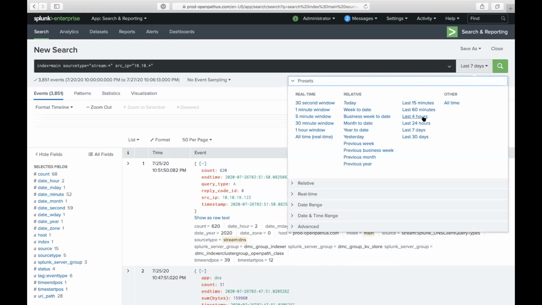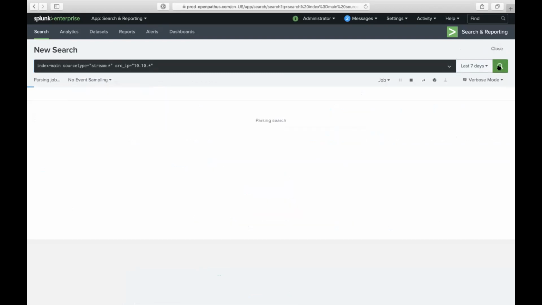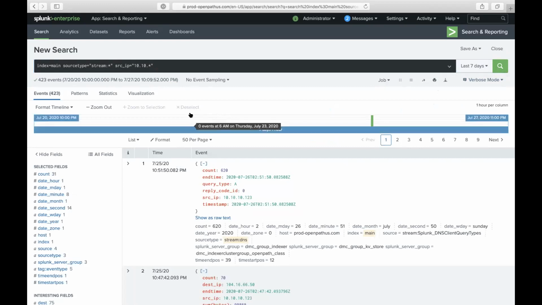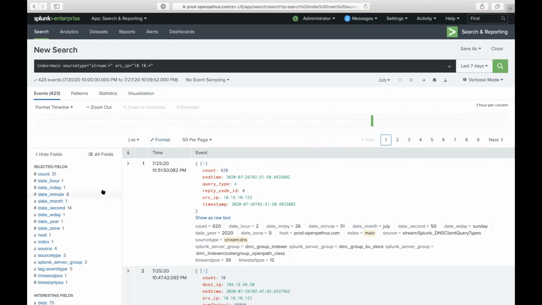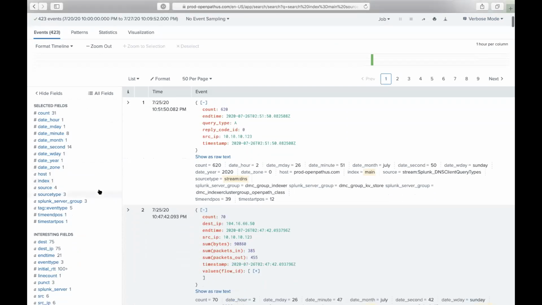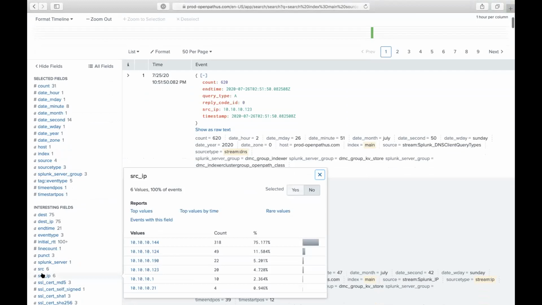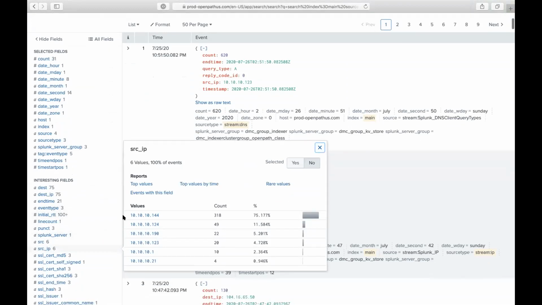What's the time frame that you want to run it for? I think I only ingested it during this time frame. This is okay. 7 days. All right. Okay. All right, cool. So let's check to make sure that it grabbed what we're looking for. So look on that field. All right, perfect. So all IPs are 10.10s. So we're good here.